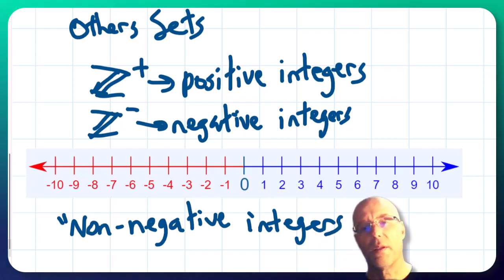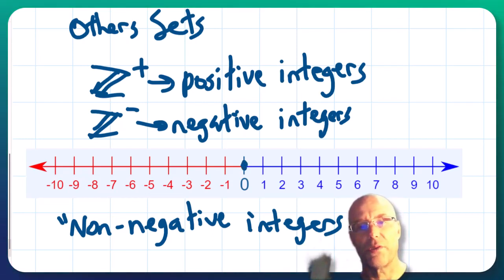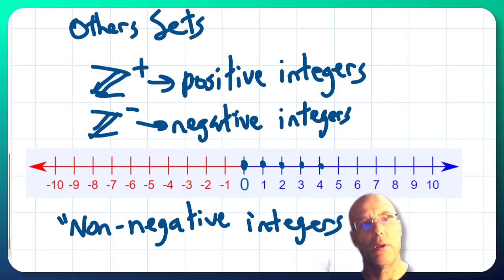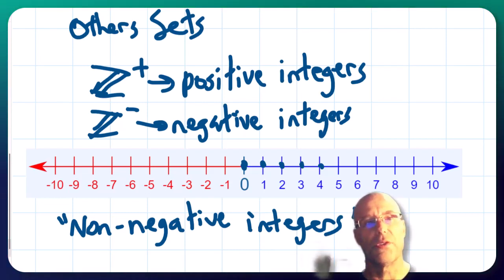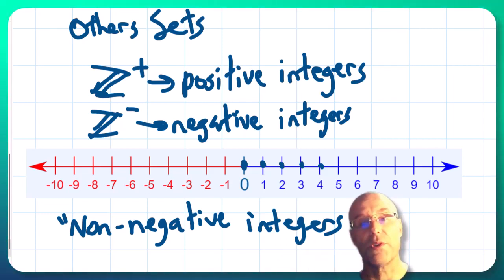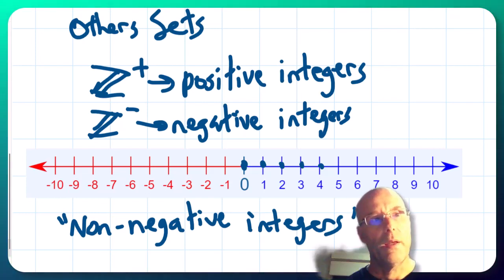If we looked at one called the non-negative integers, we would look at the integers that are not in the red zone on this number line here. So that would actually include 0, because 0 is neither in the blue nor the red, but the point is it's not in the red, so it's a non-negative integer. And that will include all of these values through here and so on. Okay, there's no limit. Likewise you could have non-positive integers as well if you wanted. Some might say the non-negative integers are the same as the natural numbers if you assume 0 is part of the set of natural numbers. And that's that.